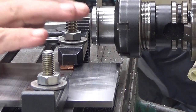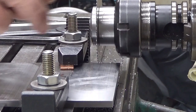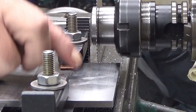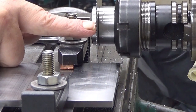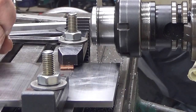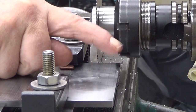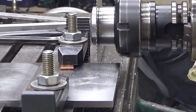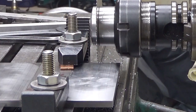What we have here is now a slitting saw. This is 0.6 millimeters wide, and I'm going to cut the extra piece out from there. This is like 26 millimeters too wide. So why risk exploding a slitting saw? Well, first of all, you don't waste material. This is tool steel, it's not cheap. For me it was not that expensive, but you get a very nice chunk out of this. You can use it somewhere else. And furthermore, you get not that much mess around.